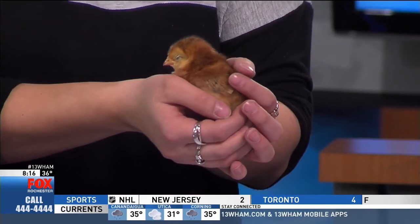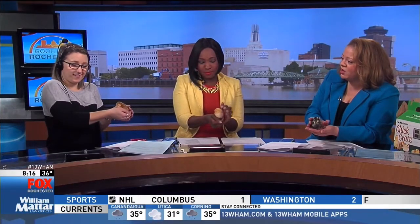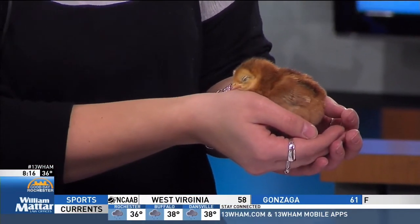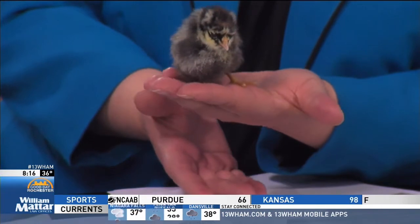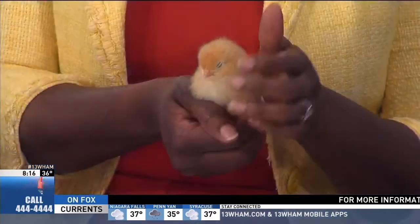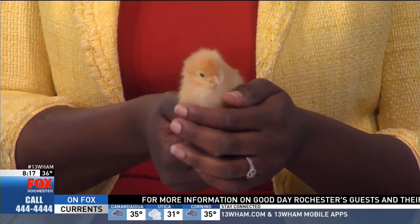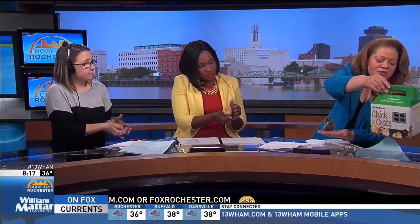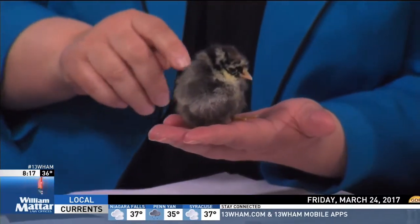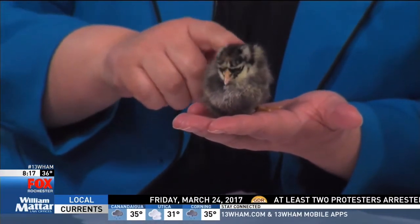We have some chicks on the set. Danielle Henning is holding a Rhode Island Red. I have what I think is a Golden Comet or is it the Buff? And then I have the Silver-laced Wyandotte — there are different kinds of chicks. Oh, they're so cute! This is two days old, and in two weeks they get really big. They have great classes at Country Max to teach you how to care for chicks. A lot of people are buying chicks — you have to make sure to check your town or city code. When you buy them, they send you home with this little box — it's the sound of spring in a box, a little chick crate. This is spring right here, hearing the birds chirping. Spring has sprung in our hands this morning.